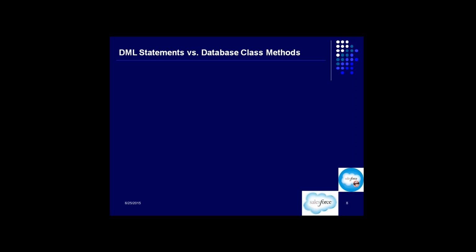All right. So if you want to perform a DML operation, let's say if you want to insert records into the database, you can use the normal insert operation, or you can use database.insert operation. Okay, you have two options. When will we use the normal DML and when will we use the database.DML? That's what we're going to talk about in this section. All right. Why will we use that one? Okay. So let's see what is the problem with this DML statement and why this one is required.